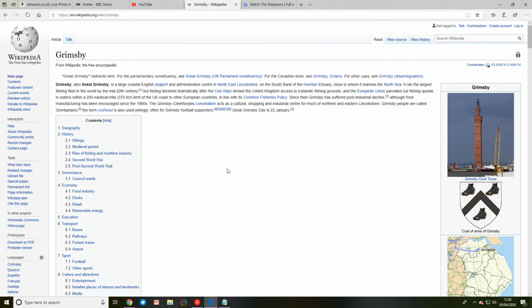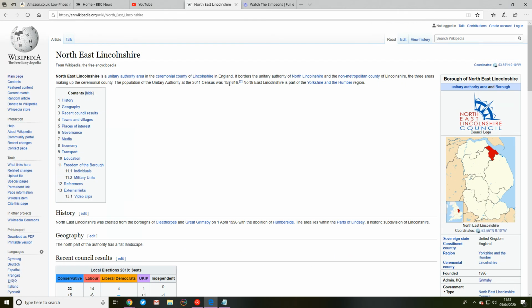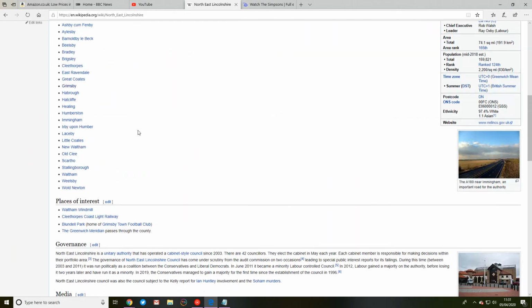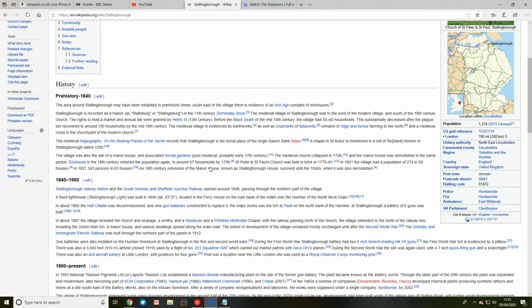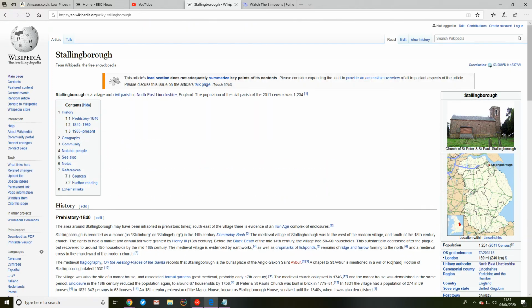Hyperlinks. Hyperlinks are little bits of text or pictures you can click on that will take you to another page. If I go back to Wikipedia, Wikipedia's full of them. You'll see here, Seaport. All the bits in blue are the hyperlinks, basically. So if I was to click on North East Lincolnshire, it'll take me to the council's page, I presume. Yeah, there we go. And again, pictures, logo, search bar, security, all these things are on here. Hyperlinks. So I'll just click on, what else we got? Stallingborough, for example. Take me to the Stallingborough page, and I can see all the Stallingborough information.